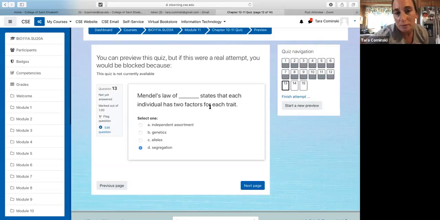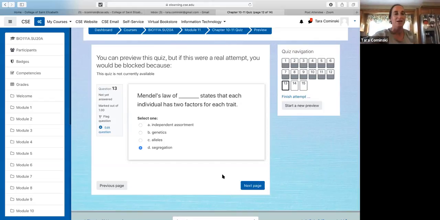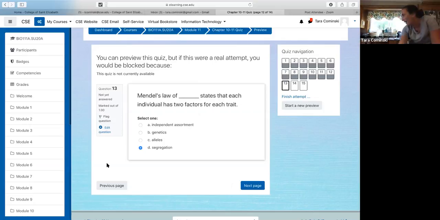I probably should elaborate a little more, but if you look at the laws in the book, it states what they say. I'm not sure in my PowerPoint if I state everything exactly as it's outlined there. But anyway, it is the law of segregation. Like I said, I'll go through and look at people's quizzes. If for some reason you got those 2 questions wrong, let me write a little note to myself. I'll fix that.